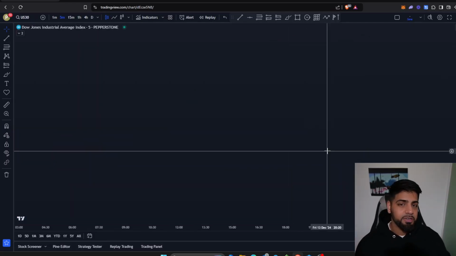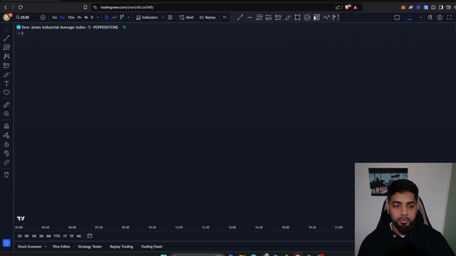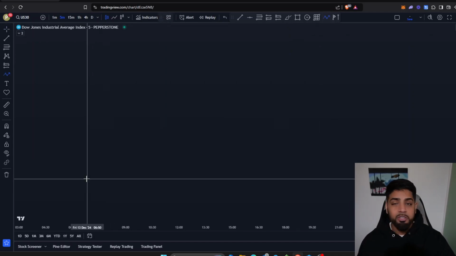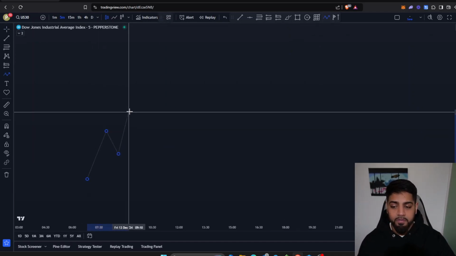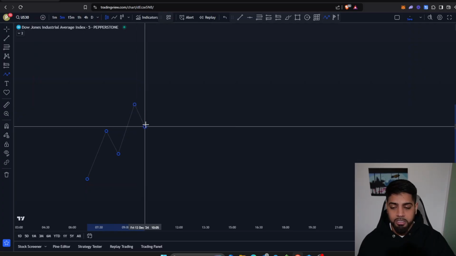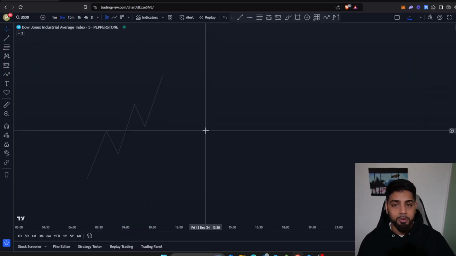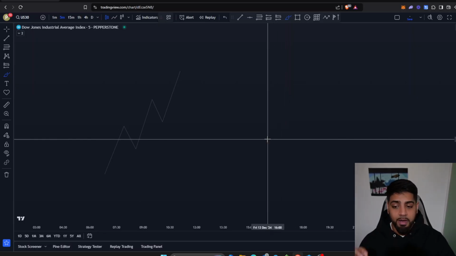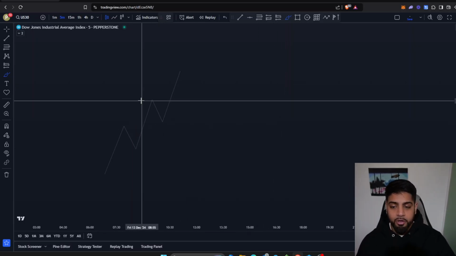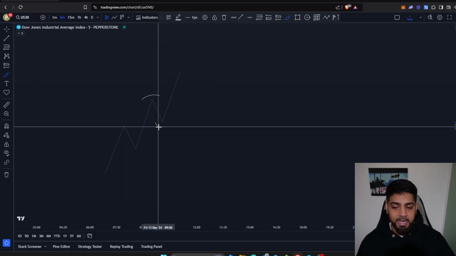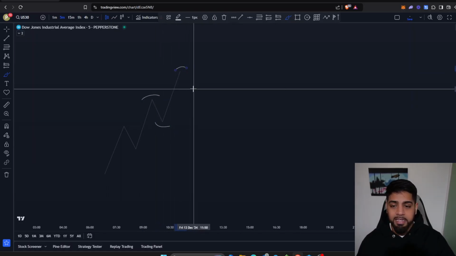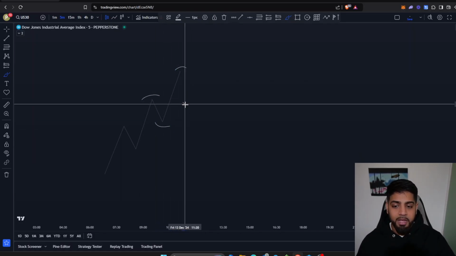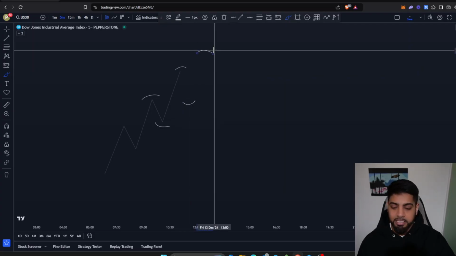So this strategy is pretty simple. There are a few components that you need to be aware of. So let me give you an example of exactly what. So first and foremost, we're going to have to understand where we are in terms of our higher time frame structure. So let's just say that we are in a bullish structure, right? We then have to understand where we are in terms of our expectational order flow. So if expectational order flow tells us that after a higher low, we get a higher high, then it also tells us that after a higher high, we get a higher low and then a continuation higher.